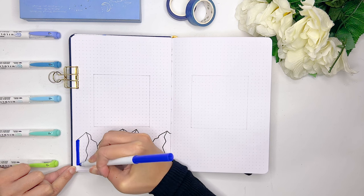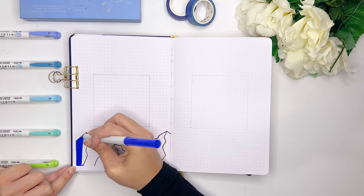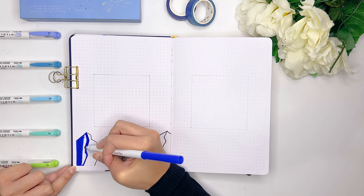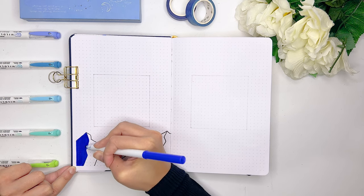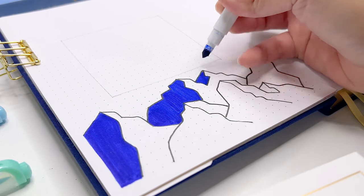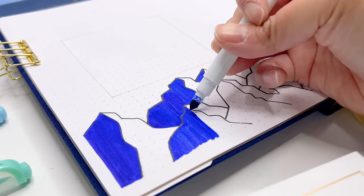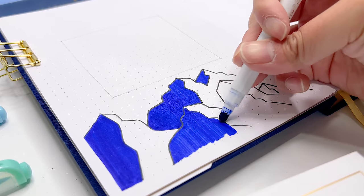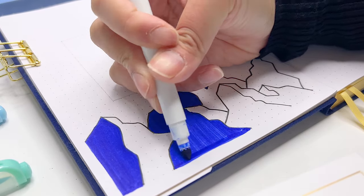For this bullet journal setup, I decided to go with my blue Crayola Super Tip pen because I really wanted to get a very even, uniform color throughout my bullet journal. In comparison to something like the Tombow Dual Brush pens, those can really give more of a darker shaded look if you go over the same spots multiple times. However, when you're using something like the Crayola Super Tips, you can have overlaps in sections and still get a really nice uniform even color.